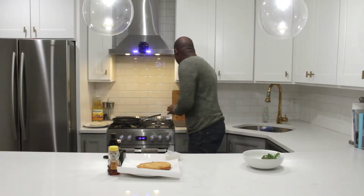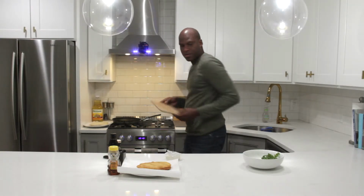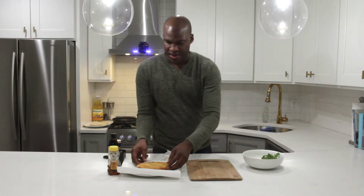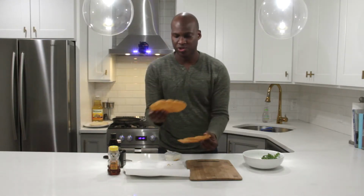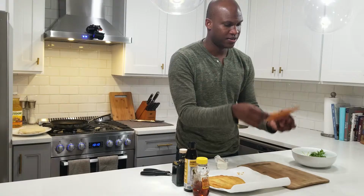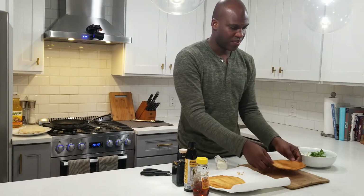I'm going to grab my cutting board. I'm going to lay that down flat. And I'm going to make sure that I take the prettier of the 2 and reserve that to the side because that's going to be the top half of this quesadilla. So the one that's not so pretty, I'm going to put on the bottom.